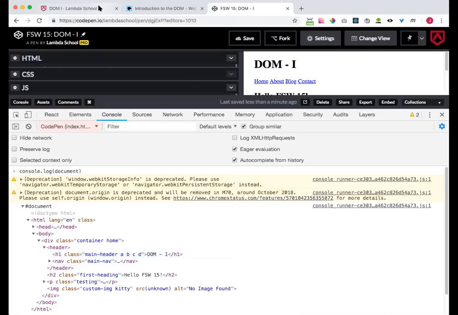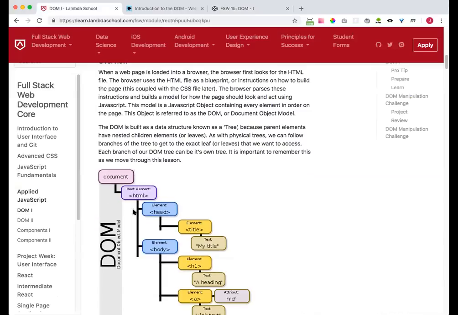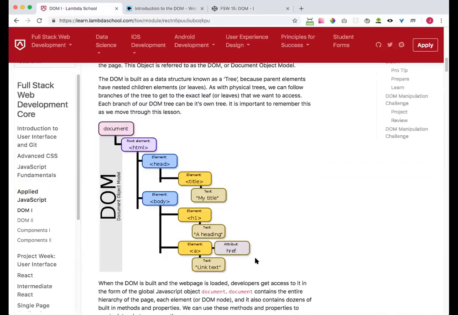Okay, so what are these little shapes that we're calling? Well, we call them nodes. So everything inside of our DOM is considered a node. So this is a node, that's a node, this is a node, that's a node. Like everything's a node. That's just the word we use to describe the representation of these objects. There are different node types though. And those types are really interesting. Like for example, you can see here how it says root element, element, element, text. You see those nodes? Those are the node types.